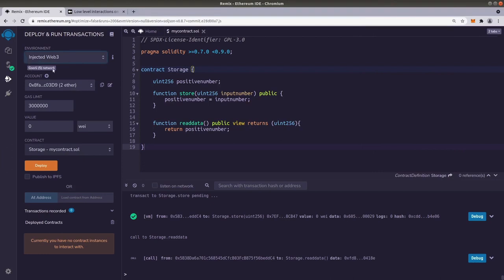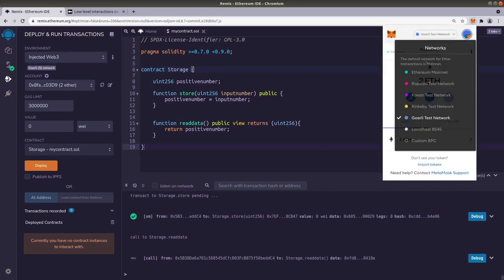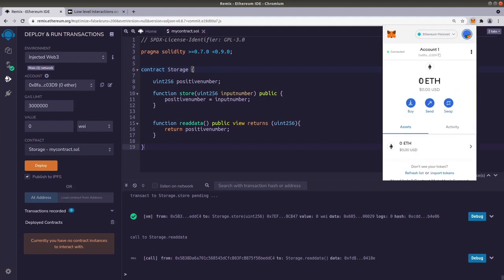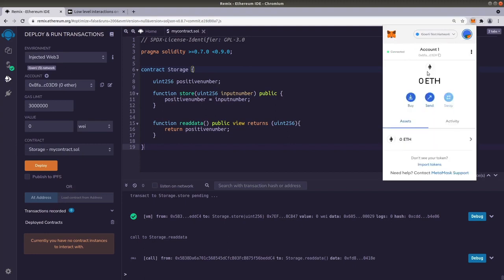You can see that below injected Web3, it is showing me the account and also the balance. In MetaMask, on Goerli we have 2 Ethereum, but selecting the main network we see we have 0, and whenever we change the network, it is also changed in the Remix editor. So we will change it back to the Goerli test network.